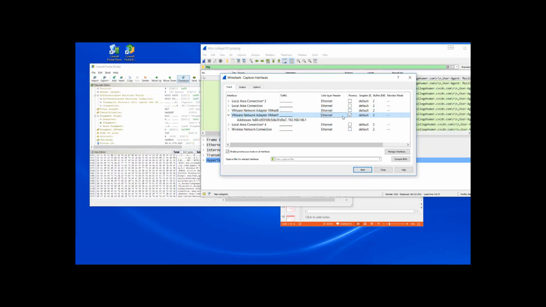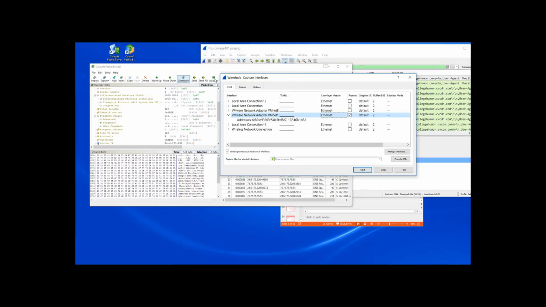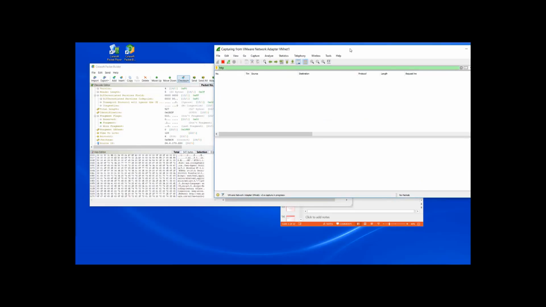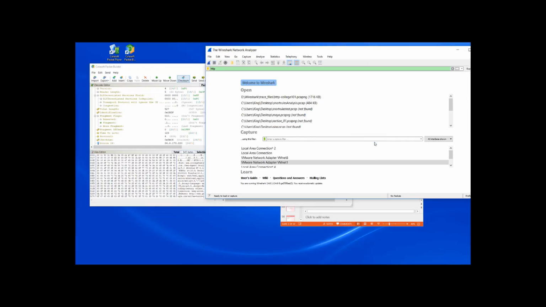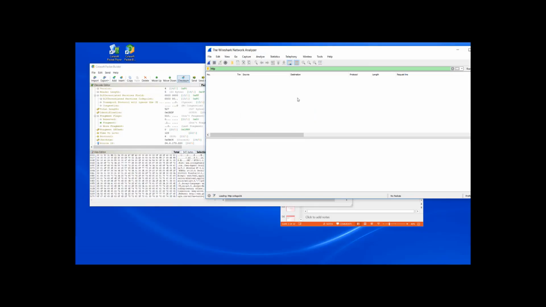See that? And that exactly matches up with the interface that I selected on the CollaSoft. I want to make sure that my Wireshark is listening on the interface that the CollaSoft packet is going to be replaying the packet. All right, so I'm going to go ahead and send the traffic. One of the things I generally do, I'm going to stop it for a second here, just because I want to show you guys something really quick.